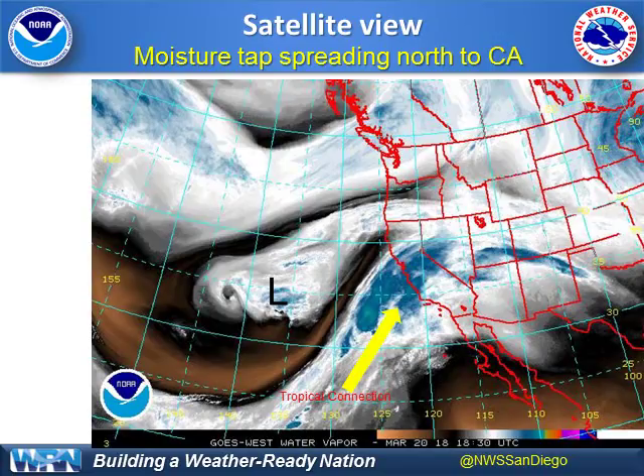Here is satellite imagery also referred to as water vapor, but this is more sensitive to the upper levels of the atmosphere so we can see weather disturbances better with it. We can see the transport of tropical moisture coming up from the southwest, targeted towards the Point Concepcion region. We can also see the large disturbance in the Pacific drawing the moisture northward, and at the top of the screen some colder air is carving down from the north — that's going to eventually sweep all this out at the end of this week.